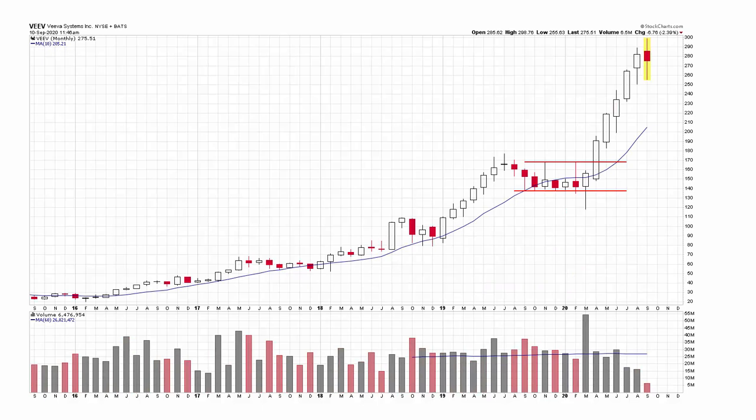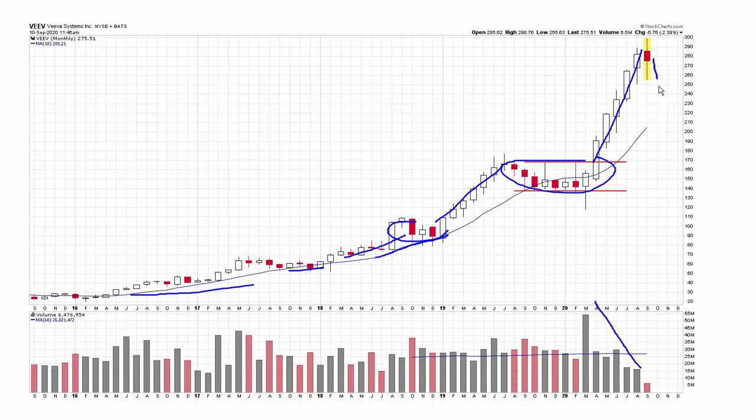Last chart, Veeva, nice support from the 10 here, sloppy there, good support there. Stock moves up, consolidates, moves up, consolidates, and now it just went vertical. What's that, 6 months in a row of declining volume. I don't know, maybe it pulls back here, or maybe it just trades sideways to allow the 10 to catch up. Either way, given this huge move, sure, could it go another 10%? Sure, 20%? Fine, whatever. But given the gains in place, the easy money has been made, and the risk reward is no longer that great for just buying and holding.